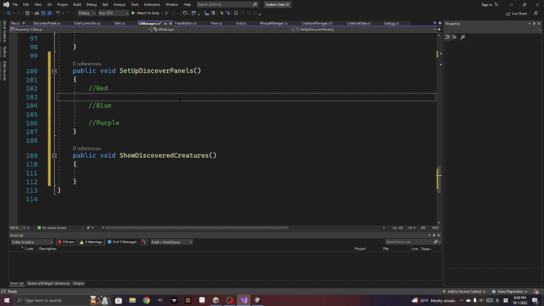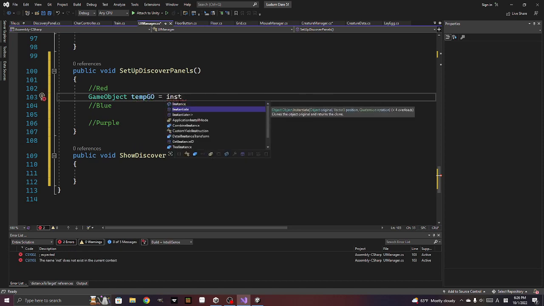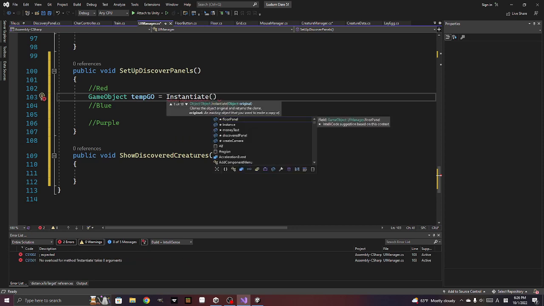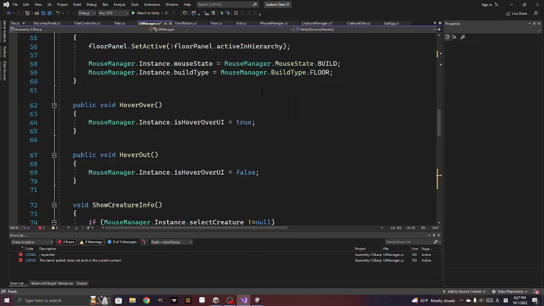So we're going to say game object temp go is equal to instantiate. And we're going to instantiate the discover creature, wait, creature, darn it, prefab. What did I name it?